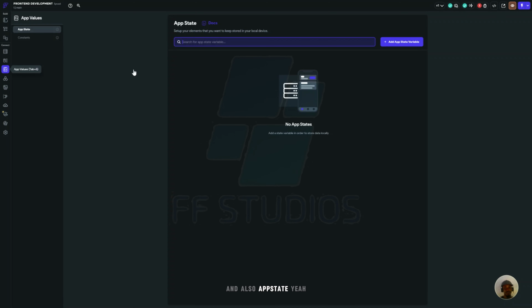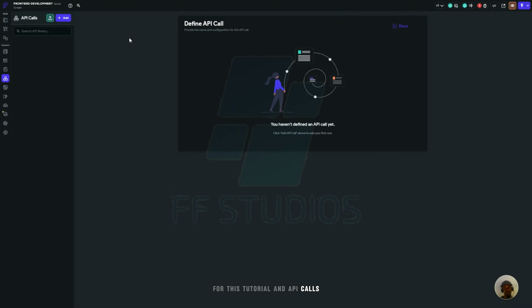Also app state. App state is just used to hold something temporarily, more like a local variable, but we are not going through all that in this tutorial. And API calls, custom functions, custom widgets, there are so many things that we need to learn.